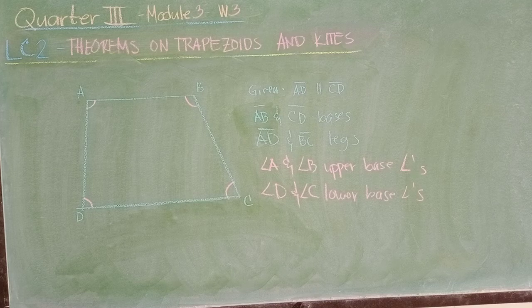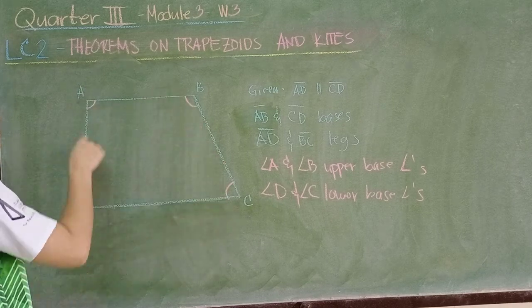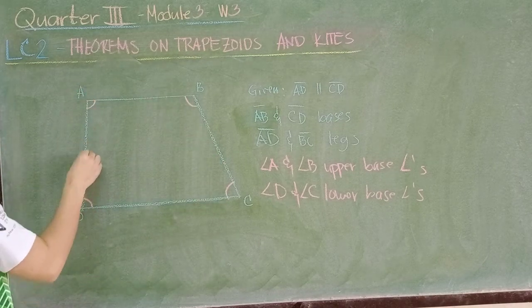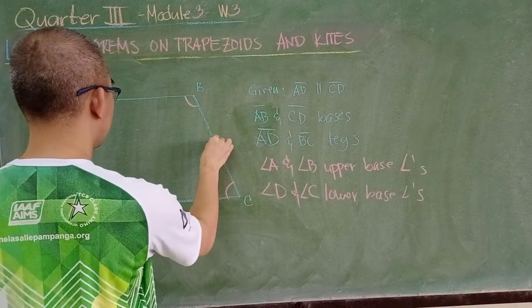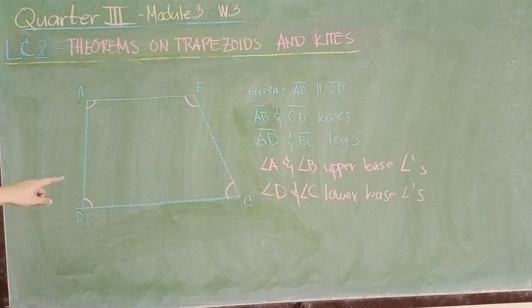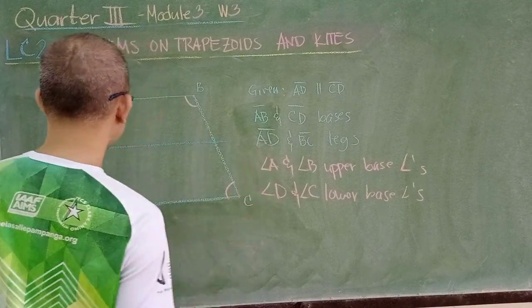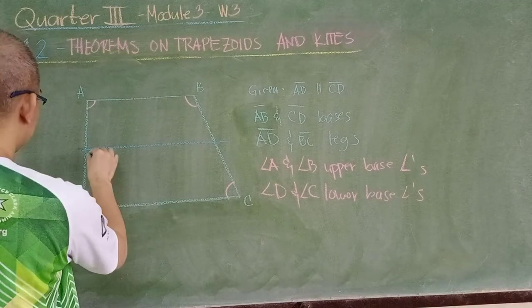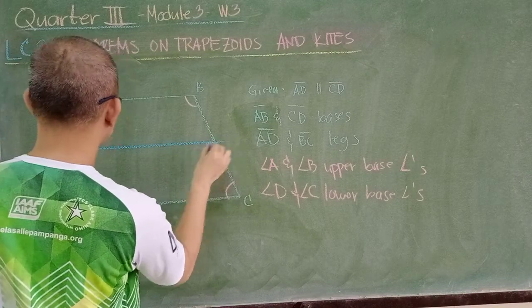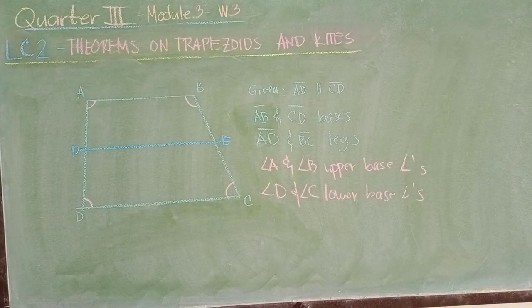And then, we also have what is called the median of a trapezoid. The median of a trapezoid is formed by meeting the midpoints of the legs. So the midpoint of the first leg, line AD, let's say here. And then the midpoint of line BC, let's say here. And the segment that connects those two midpoints is called the median of a trapezoid, the one in the middle. Well, let's call this DE.